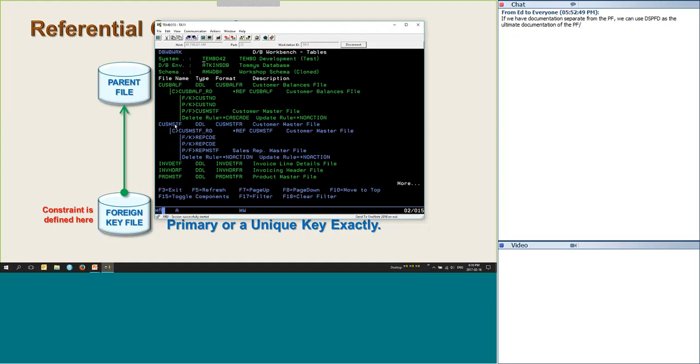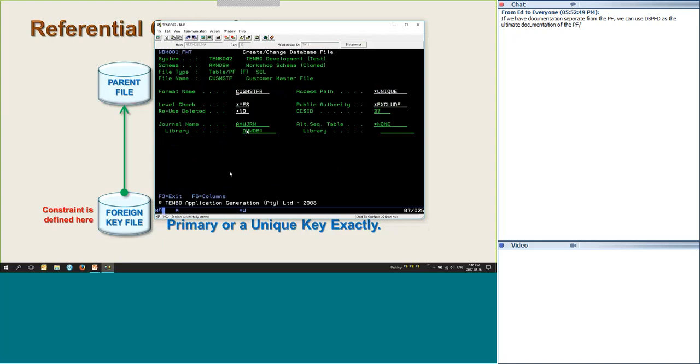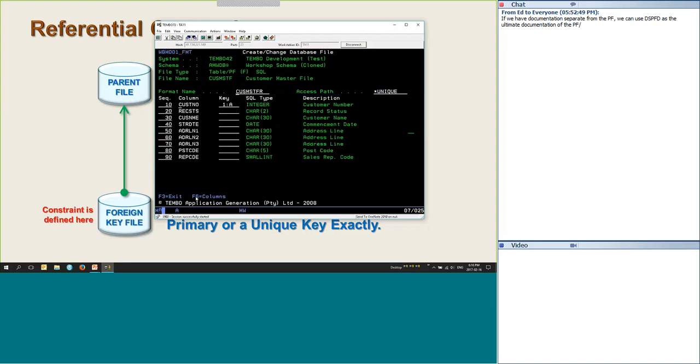I have a customer master file in my little database, which we will see a lot more of later on. And obviously, its primary key is customer. In fact, I'll show it to you. That's the record in the customer master file.